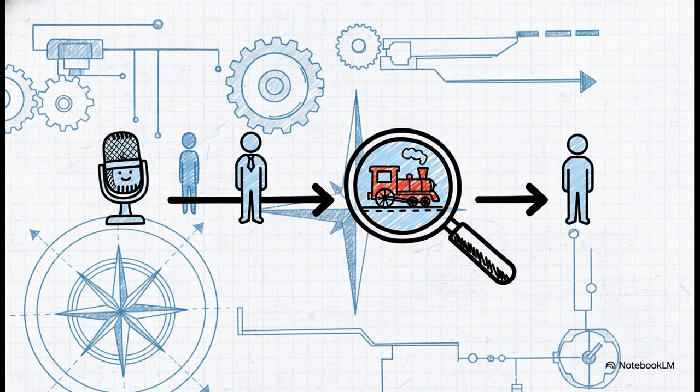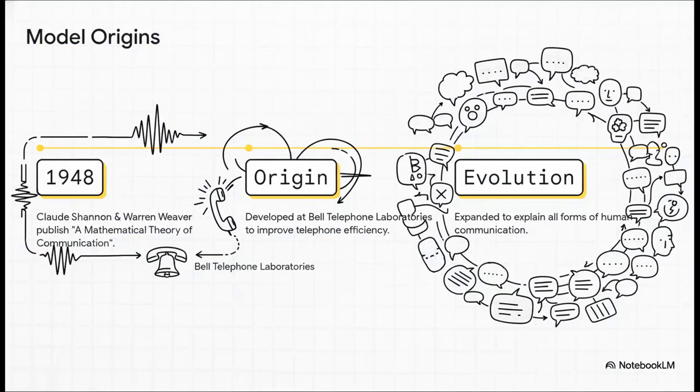Well, believe it or not, we're going to use a blueprint from the 1940s. Yeah, I know, it sounds ancient, but trust me, it is brilliant at diagnosing exactly what goes wrong in our conversations. Okay, a quick history lesson. This whole thing was born way back in 1948. It was cooked up by two brilliant guys, a mathematician named Claude Shannon and a scientist, Warren Weaver. And they were working at Bell Telephone Labs. Now, their original goal, totally technical. They just wanted to make phone calls clearer, get rid of the static. But what they created was so good, so effective, that it blew up way beyond phones and got adapted to explain basically all human communication.